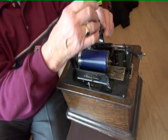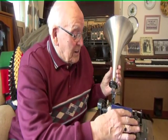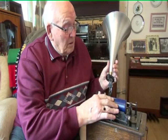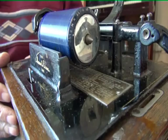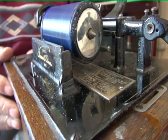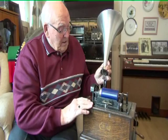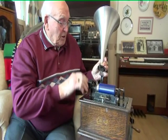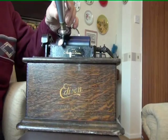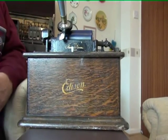Instead of a round disc, it's a cylinder, and they are very brittle. Now, this one is approximately 100 years old, and there are different sorts. There's the Gem. This is the Standard. This is the Standard because it's got a speed for a two-minute cylinder or a four-minute cylinder.